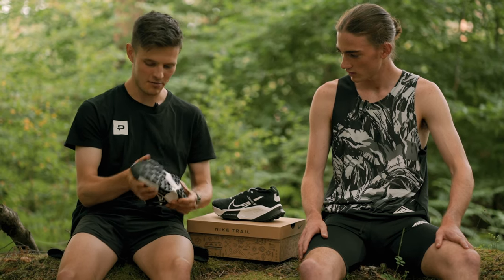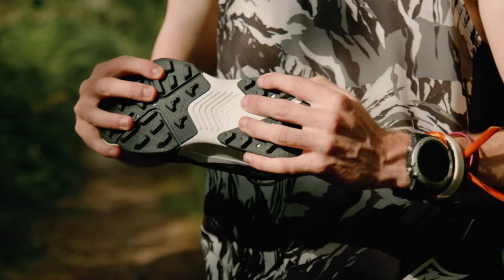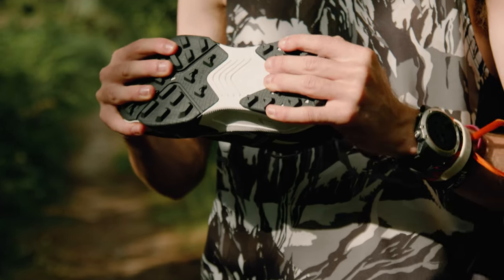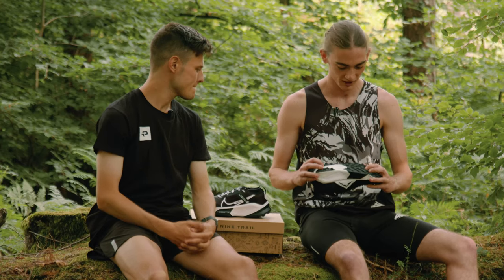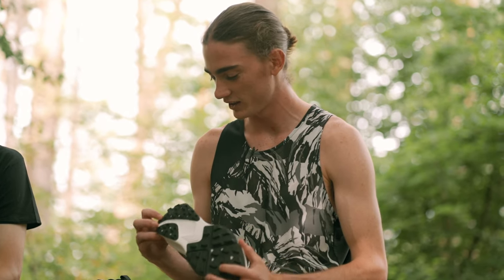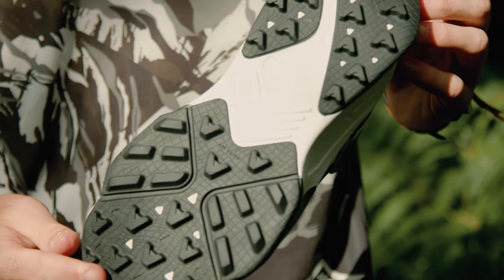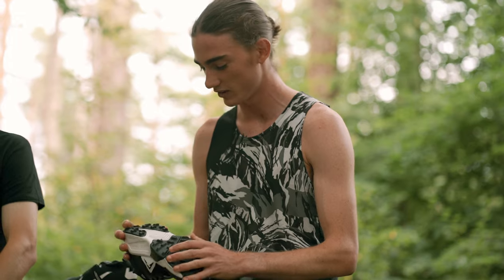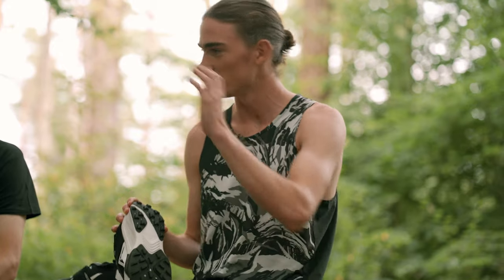What did you think of the outsole? We've got a pretty solid lug depth on here, and I saw when you were unboxing it you were testing its rigidity. One of the first things I look for in a trail shoe, especially on aggressive trails, is the lugs — look at the shape of them as well, the depth. With these, it's great. The lugs look deep enough for the mud, and the shape of them — these are facing backwards and these are facing forwards — so I should expect quite a lot of grip whilst going downhill, as well as importantly pushing on the uphills.